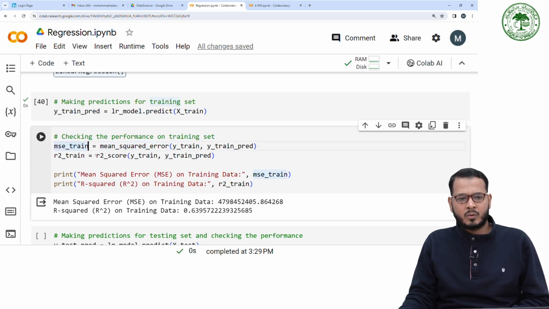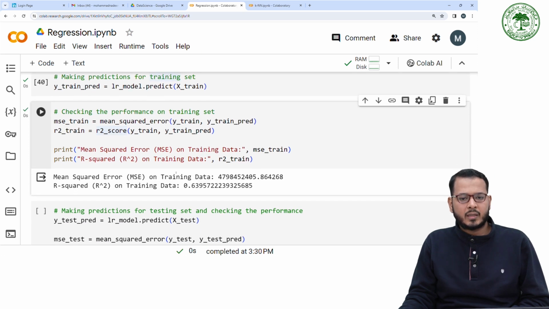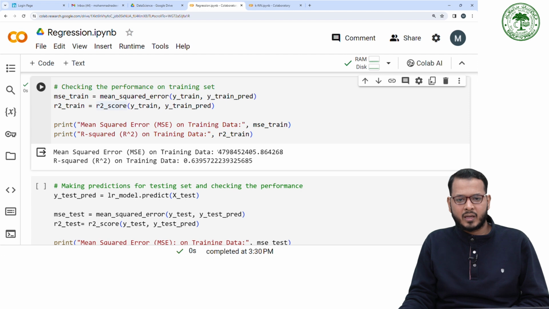We have also scored a very famous performance measure, we call it R-score. Its value lies between 0 and 1. The more it is closer to 1, the better the prediction is. We will discuss the R-squared error later in the new or upcoming lectures. So when we do that, you can see that mean squared error is this much for the training data set and the R-square value is this much on training data set.